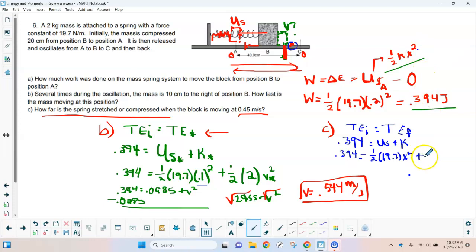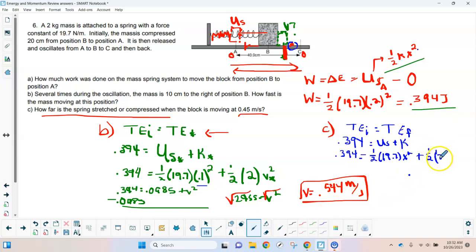And then for our speed, we actually know our speed this time. So our kinetic energy would be 1/2 times the mass, which is 2. Sorry, this is really frustrating a little bit to me, and I'm sure it's frustrating you too, but only a couple more minutes of it. It's not too bad.